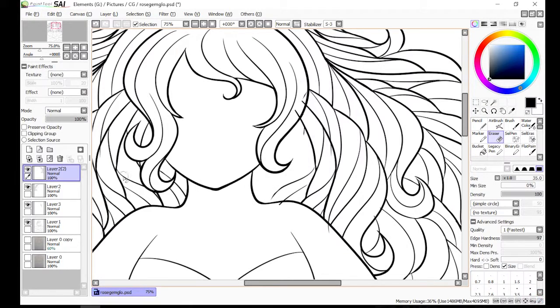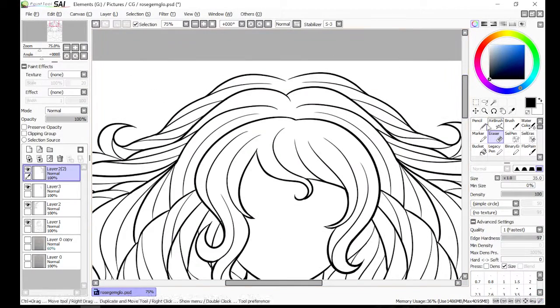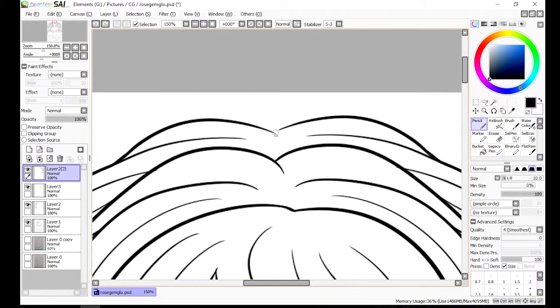And you're gonna hear most people say, oh, that's cheating, you should have just redrawn it. It's like, no, wait, man, no. There is no one right way to do art, and if you got the tools, man, use them. Like I said, I did draw the other side of her hair. It's clearly there in the sketch. I just decided I liked the inks on the other side better, so I duplicated them.